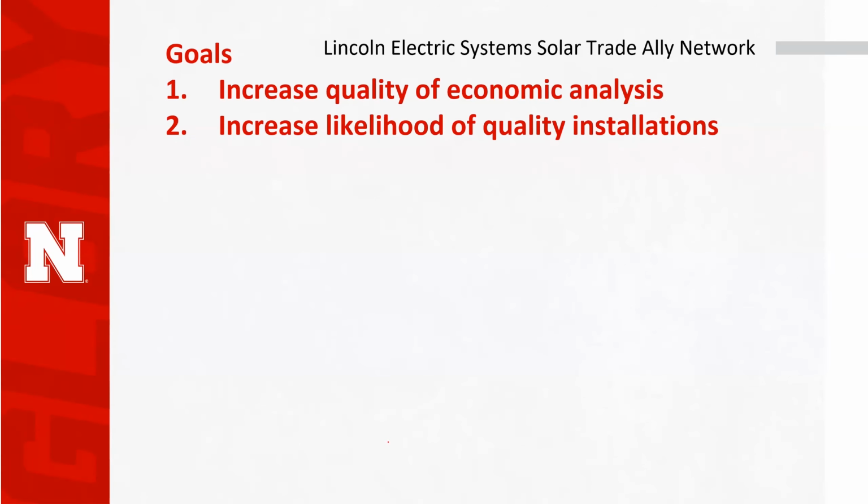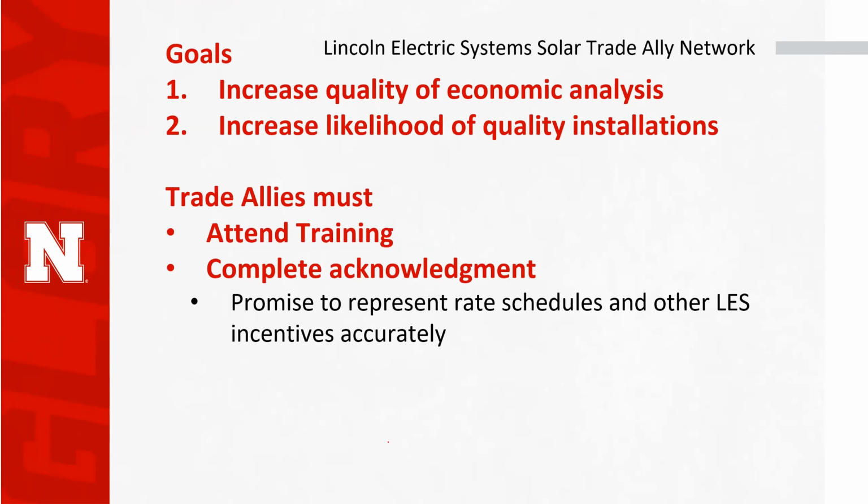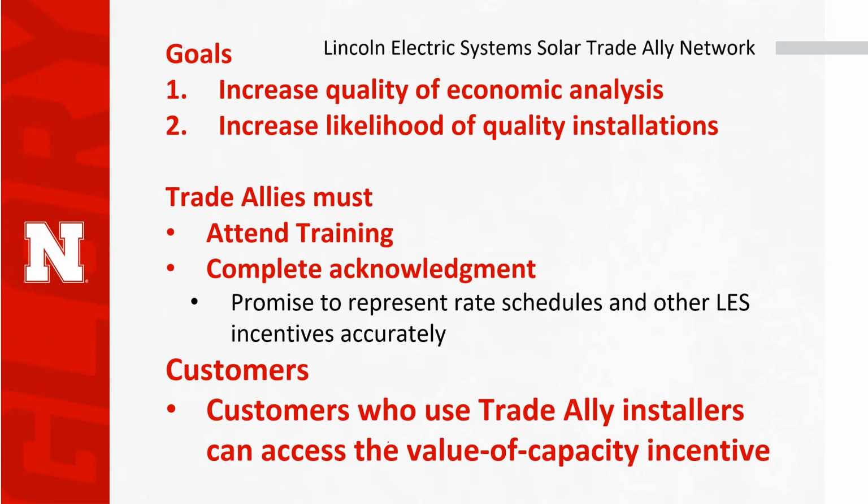So let's just touch on some of these. Lincoln Electric System's goal for their program is to increase the quality of economic analysis and increase the likelihood of quality installations. Their trade allies must attend training and complete an acknowledgement. They must promise to represent the rate schedules of LES and their incentives accurately. Customers who use them can gain a capacity value incentive, and if you don't use a trade ally, you can't get that incentive. So that is a carrot for you to use one of their trade allies if you're a Lincoln Electric System customer.